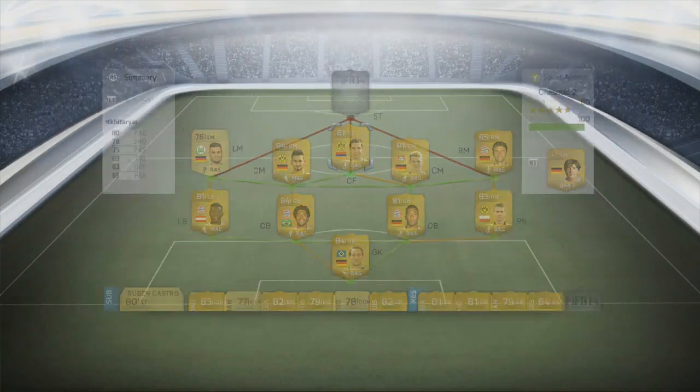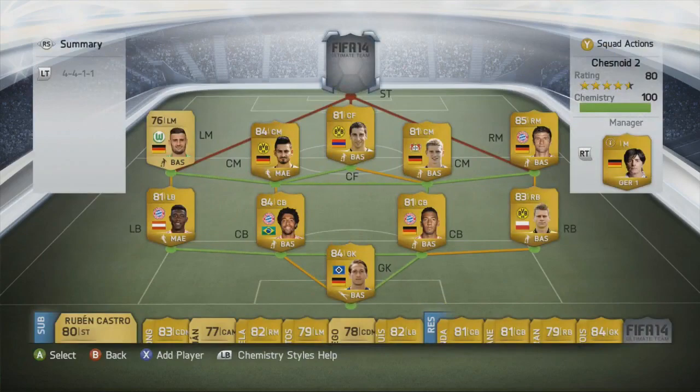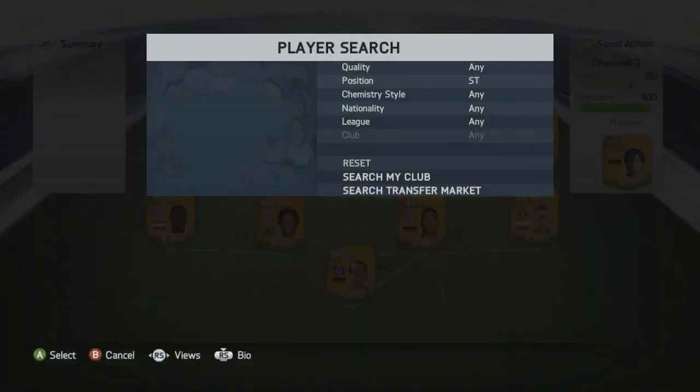But the guy in centre forward is going to be Henrik. I don't know whether the M or the H is silent, so I'm going to say Kitarian, but I'm not sure. Kitarian, potentially, we don't know. 4-star weak foot, 4-star skill moves. He's Armenian, 3,600 coins paid. Considering he's probably one of the only options as a centre forward in the whole of the Bundesliga, it's a very, very good price to pay. 80 pace, 83 dribbling, 78 shooting, 75 passing. He's kind of come from nowhere, really. Joined Borussia Dortmund in the summer, and he's an extremely good player, but again, he didn't really fulfil his potential in this team. No goals scored and only one assist in the 7 games played, and that kind of is the theme throughout the entirety of this squad.